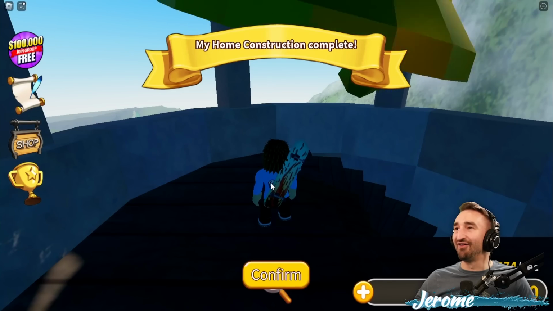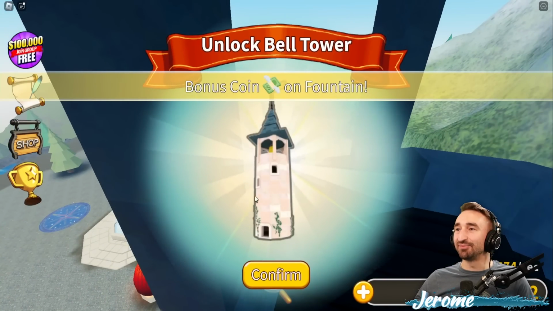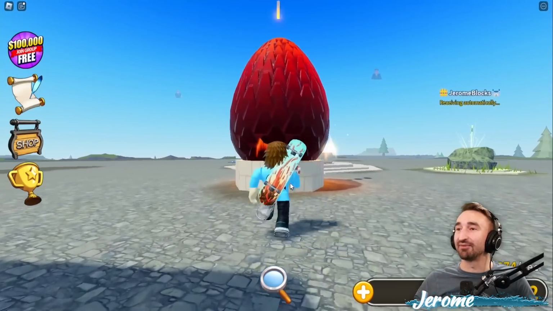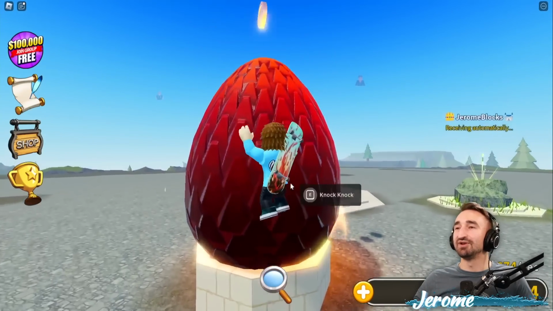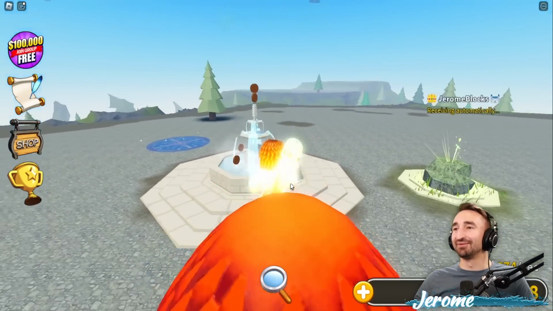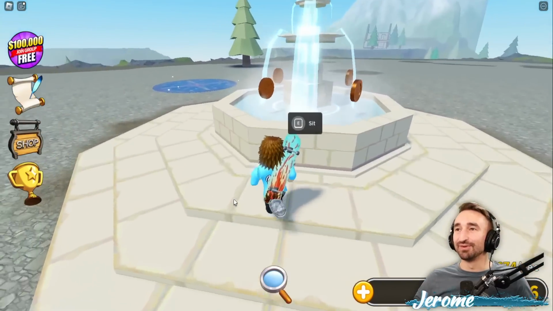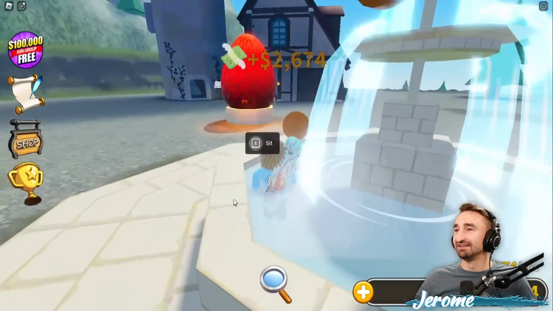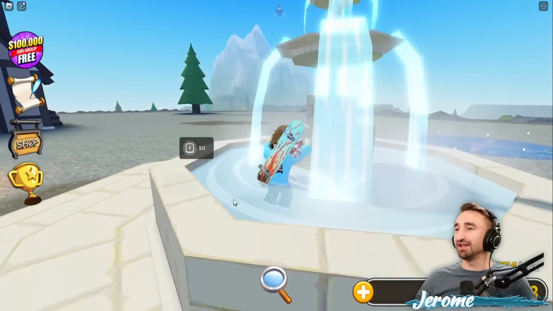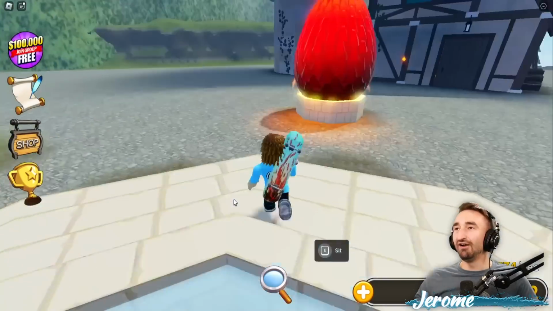All right, there we go. Ring the bell. Yay! I did it. I beat the bell tower. Okay, oh, there's bonus coins around the fountain, and there's some on top of the dragon egg. I got to parkour up. Yeah. There we go. Parkour. Oh, wait, I was able to get the last one. The last one was giving me a little bit of problems there, but I eventually got to it. Yeah, you gotta hit it pretty close. Yep. Oh, thank you for the bonus money in the fountain. Appreciate you. All right, what's next?